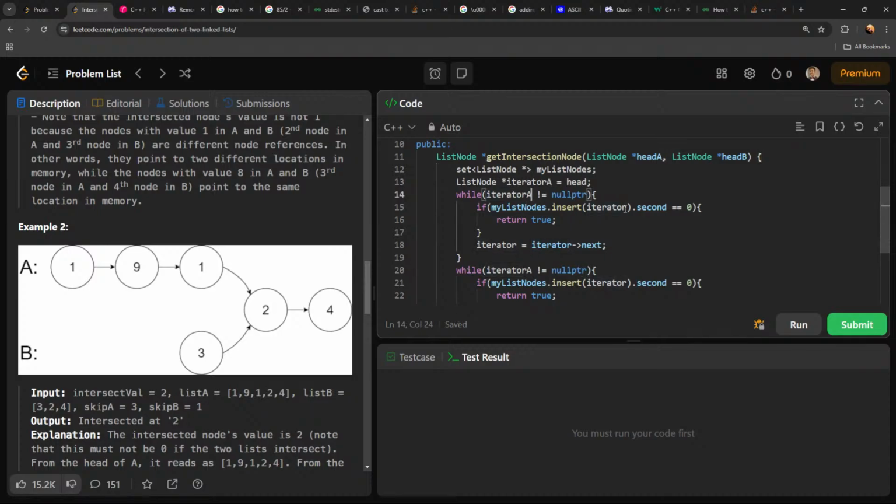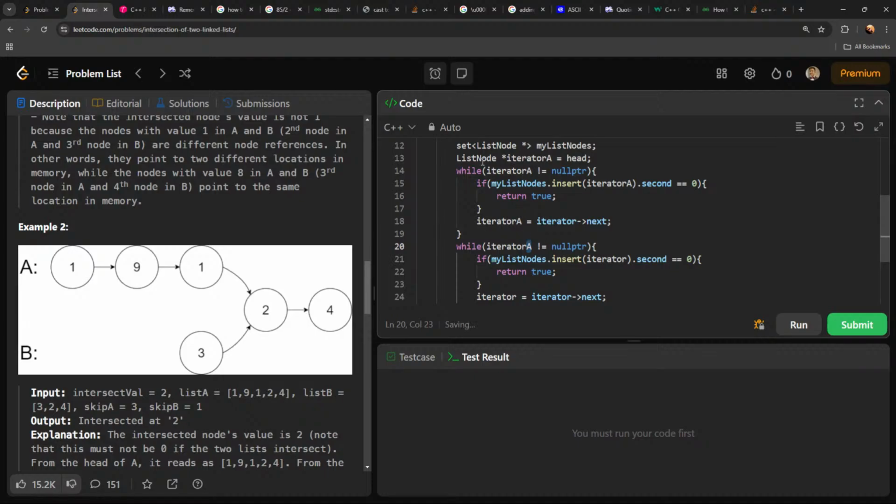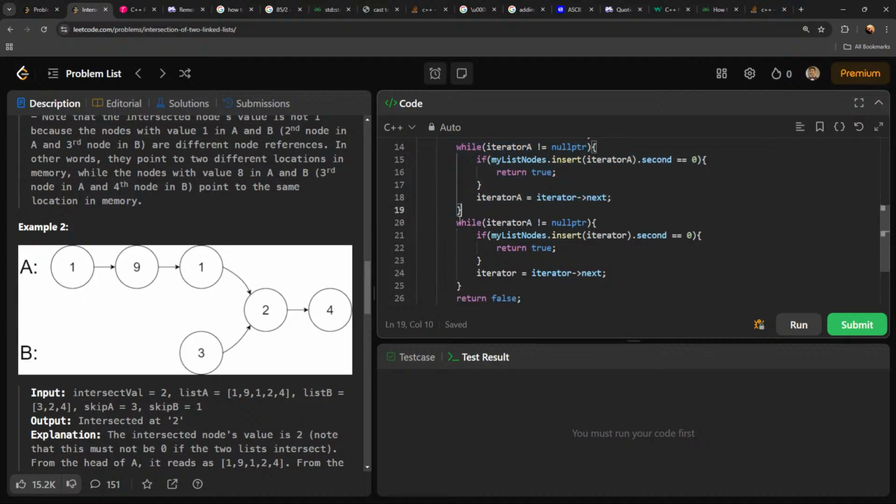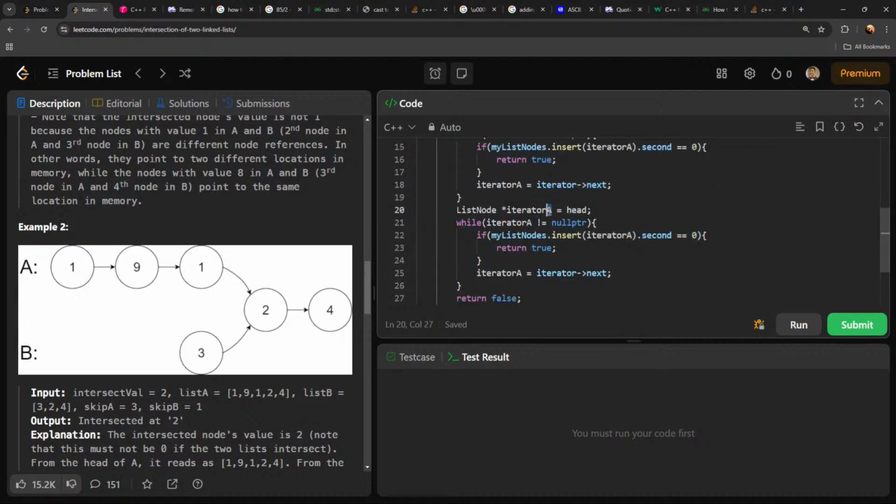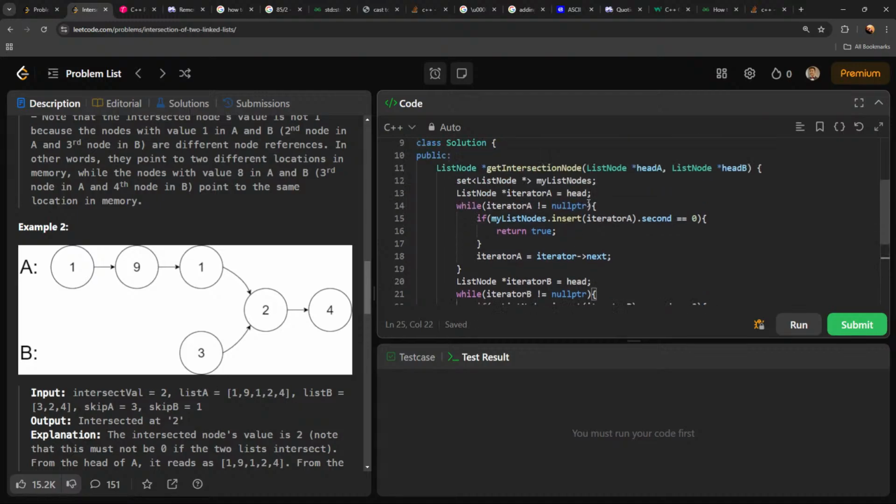Iterator A. Sorry, this is iterator B. Return list node. Well, yeah, we'll keep inserting.